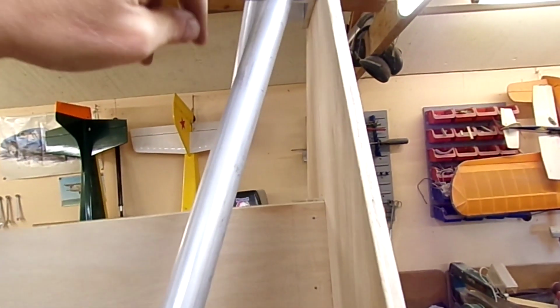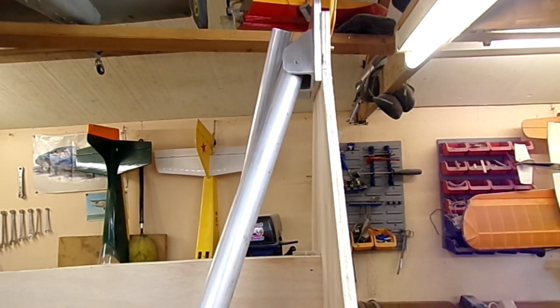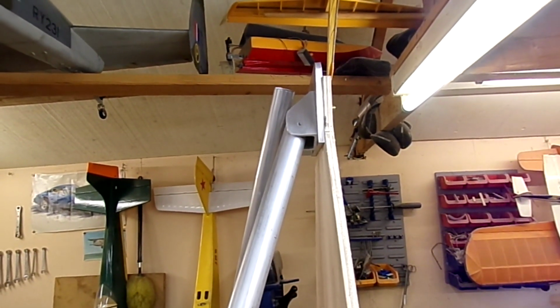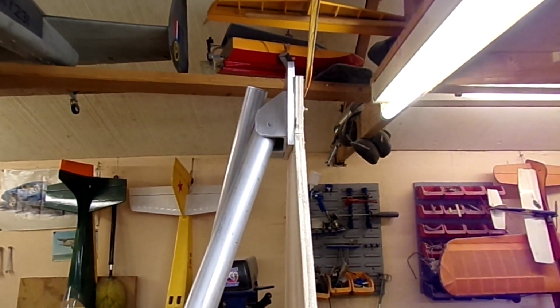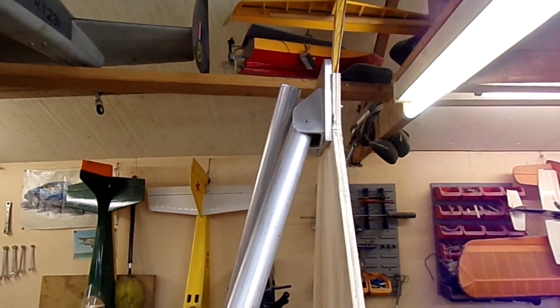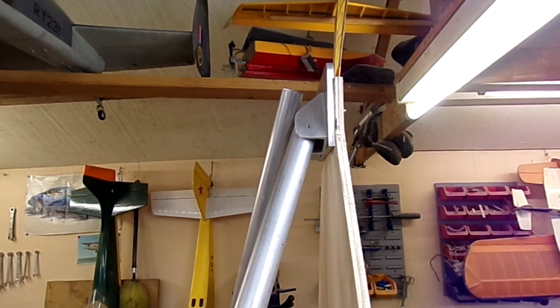I'll probably use a small square just so I can get in a little bit closer. I'll mark the sort of centre line positions at the top here, and then I can adjust the end of the tube there so that centre line is showing in the hole there, and then I can pick that up with a drill. On my brackets, these top brackets here, I drilled them to 4mm to allow for a bit of drill wobble and bits and pieces. Of course, at the bottom end it was already drilled to final size on the bracket supplied by Fisher, so that's why I've put the bolts in the bottom first, because I haven't got any jiggle room. I've got a little bit there now, I can set that up at the top.